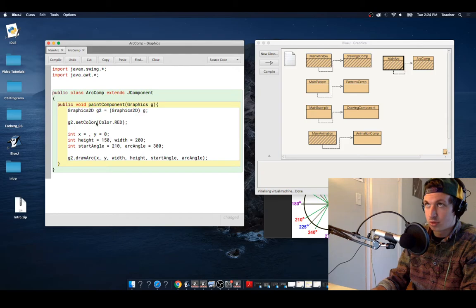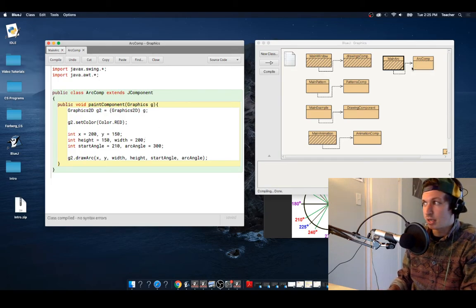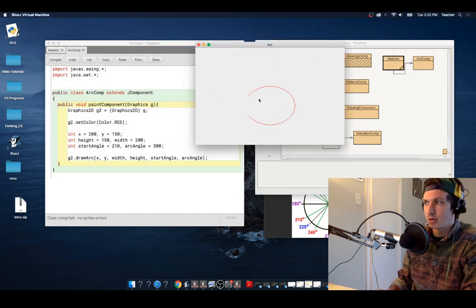So we'll do our X direction of 200, and our Y will move him down 150. Cool, so we're going to get something a little bit bigger and more in the center. So let's run this. Cool, there we go.